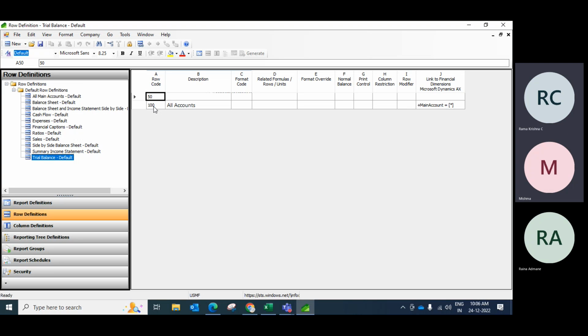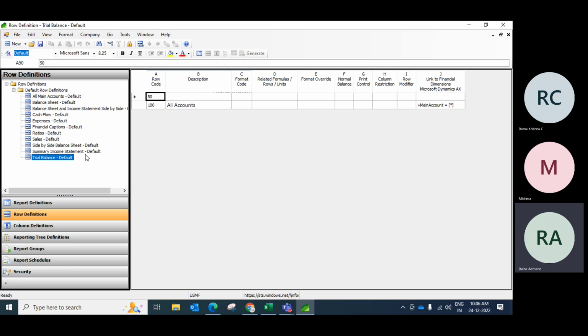Is this a default format that you opened? Yeah, for this report, Microsoft has designed this format. We are trying to understand first simple reports, then slowly we will go to the advanced reports.